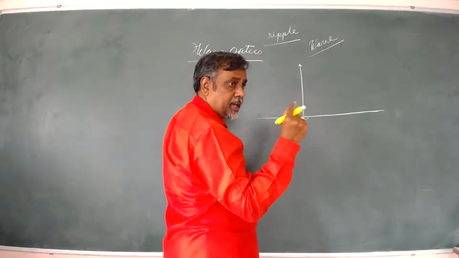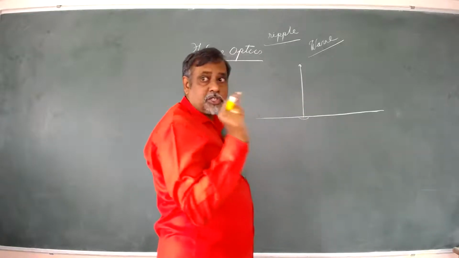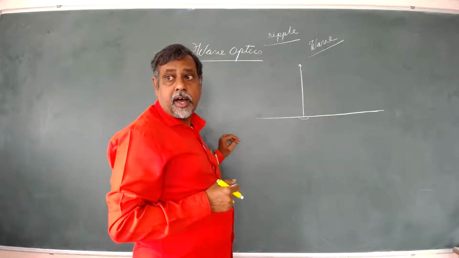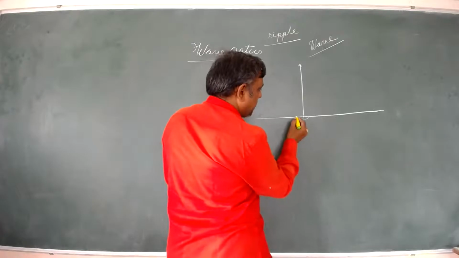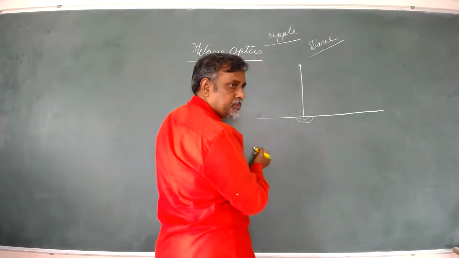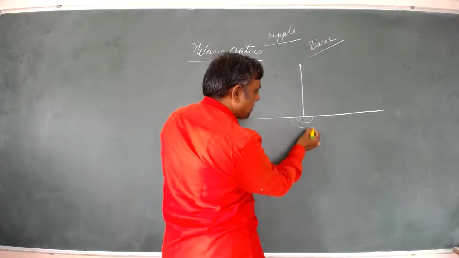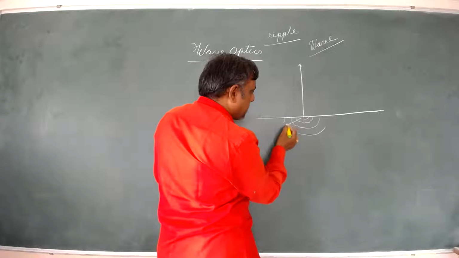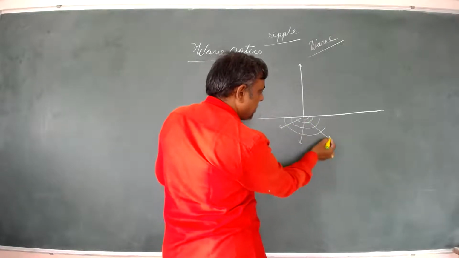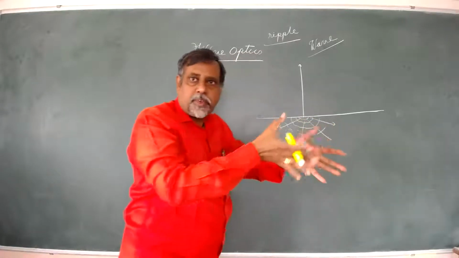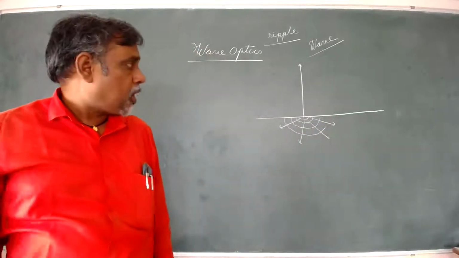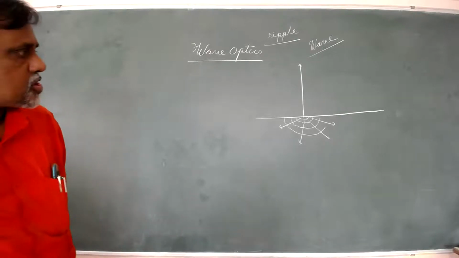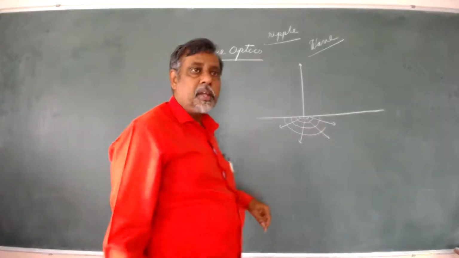In Telugu we say alalu. In Hindi also, lehar. I don't know this in Kannada. Got the point? So here you see, one more ripple gets developed. Next, one more ripple gets developed. Like this, these ripples will be spreading. Did you understand? The formation of these ripples is nothing but wave formation.